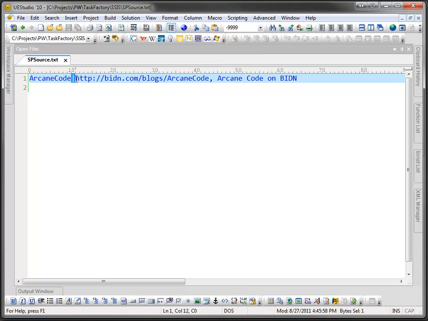I then have my URL information. Now within SharePoint, to store something in a URL designated field, you first have to start with the actual URL, then a comma, and then the descriptive text you want to display. So here, I want to display Arcane Code on BIDN as my descriptive text.